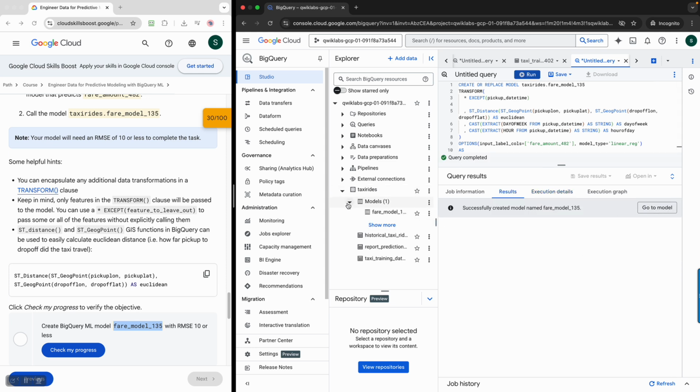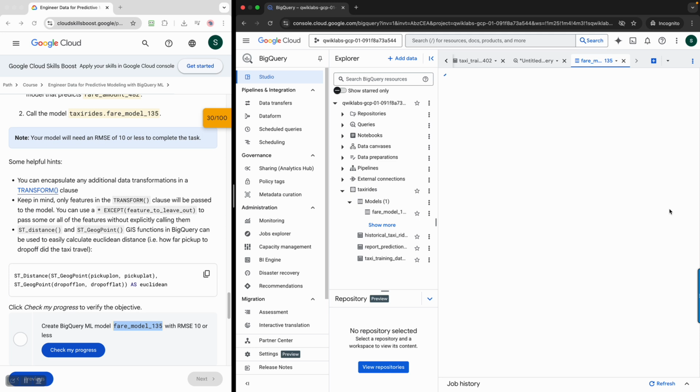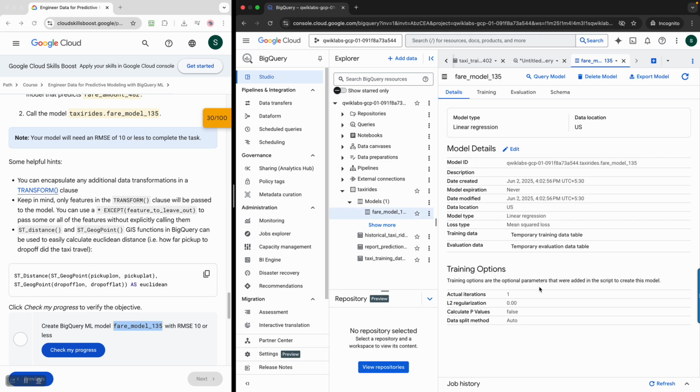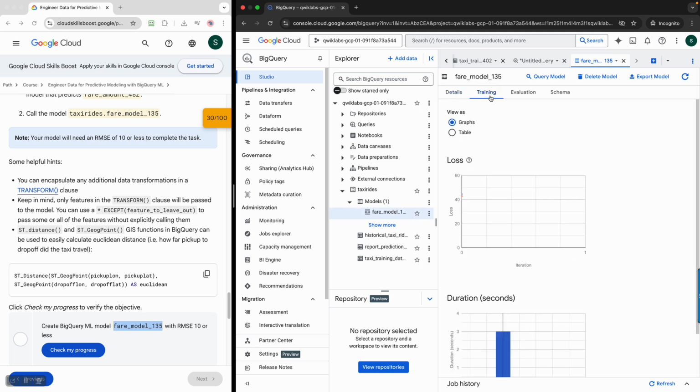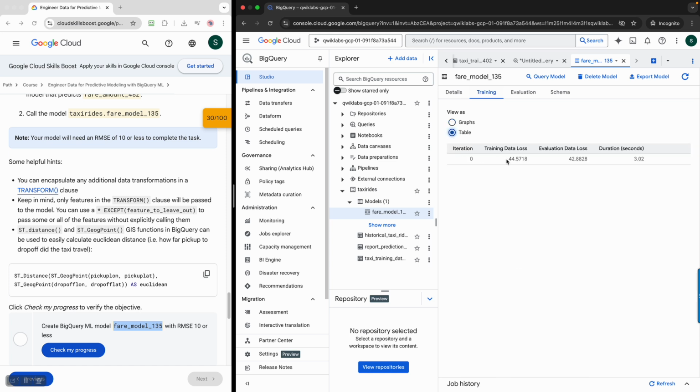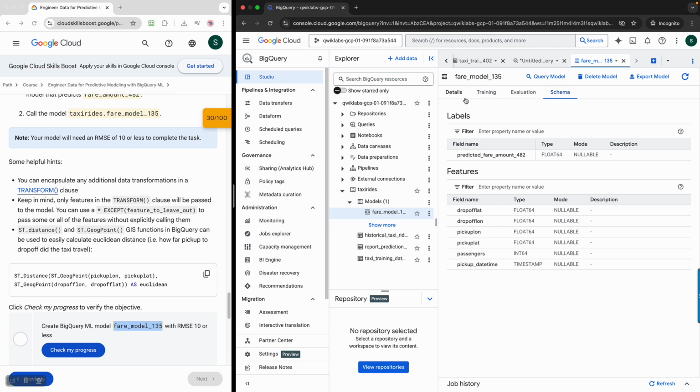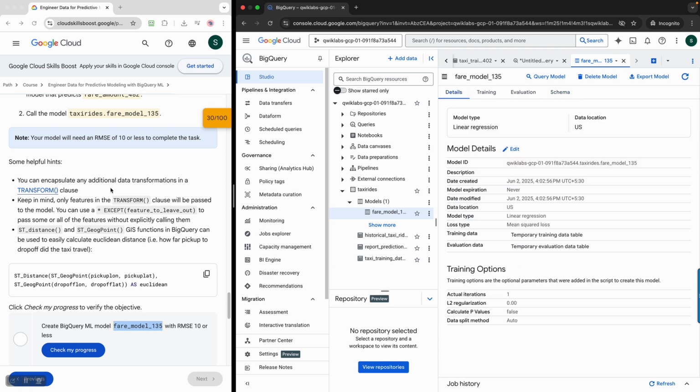Okay, the model is successful. Let me go to the model and check the training. Let me check the table, and I have some information about it. Let me check the evaluation. I don't know how to get the RMSE here. Okay, I have this information.